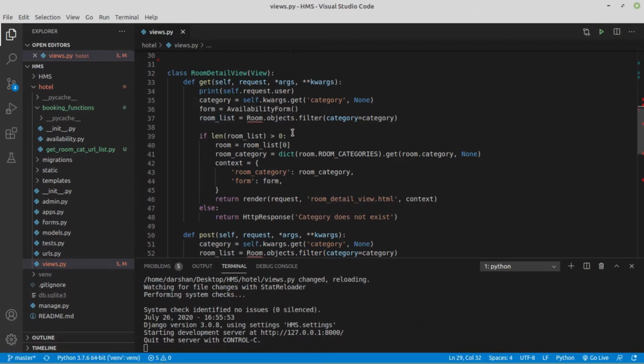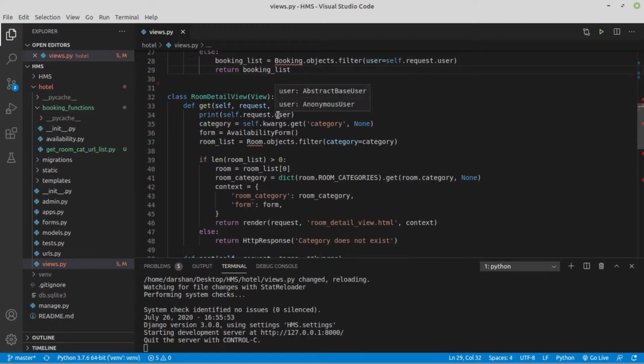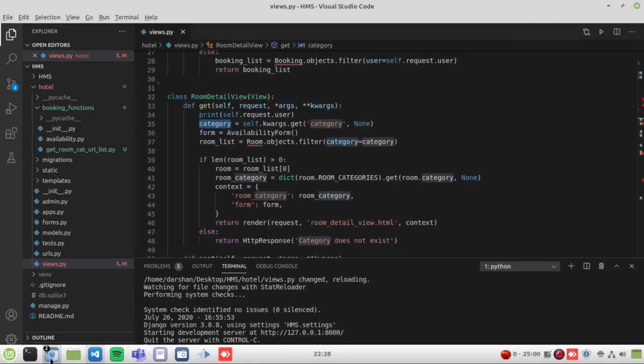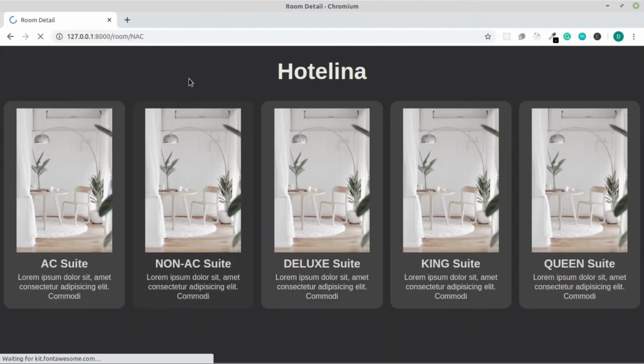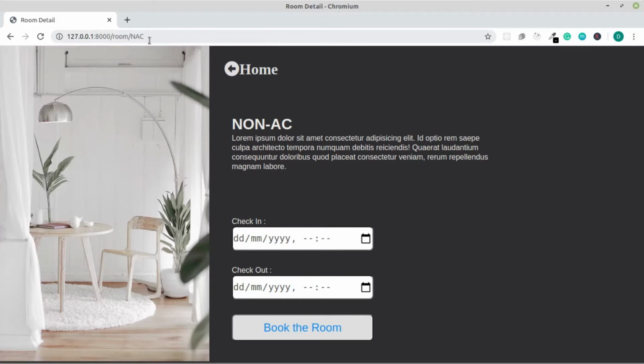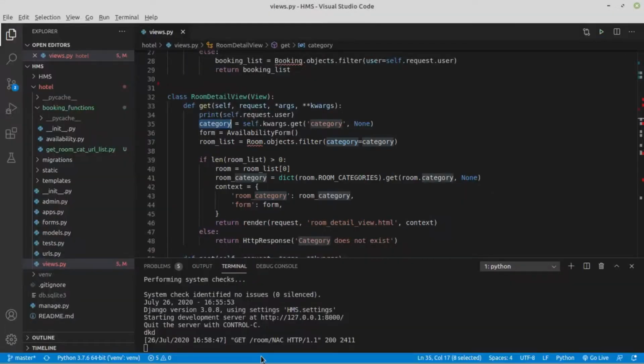Before we do any code refactor of the room detail view, you should understand what the room detail view exactly does. It gets the category from the keyword arguments, that is, in the URL, room/category, the category is the keyword argument. We get that in here from self.kwargs.get category, and then we search for a room that matches the category.